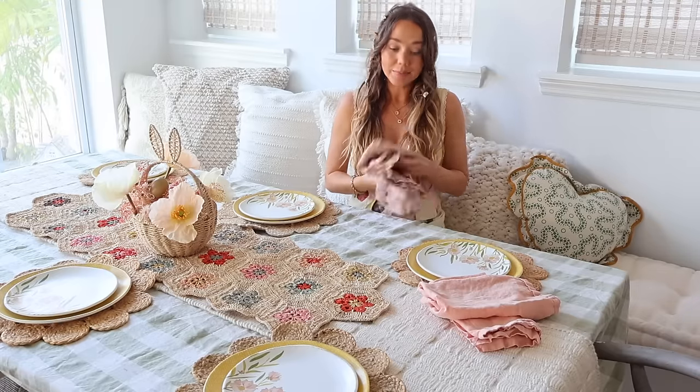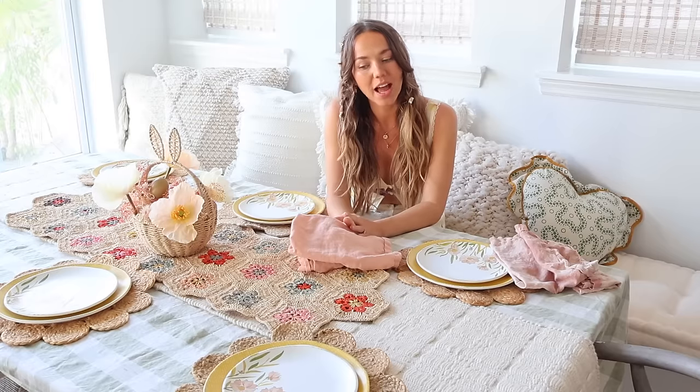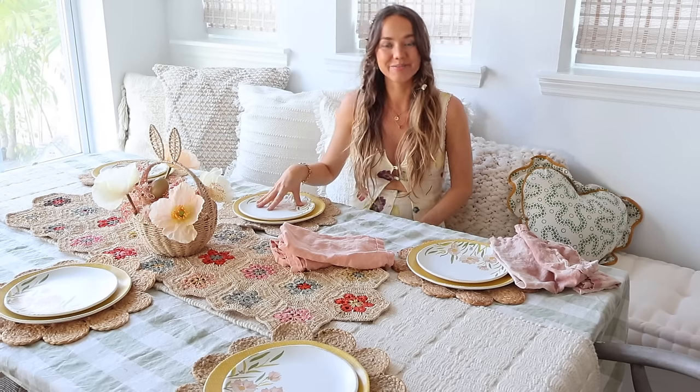It's really amazing. But what I do want to try to do today is create a butterfly napkin fold. I was trying to find a tutorial of the vision. Essentially, I saw this image on Anthropologie's website, and it is so cute. I love this butterfly look, but I didn't see a tutorial that emulated that same butterfly shape. So we're gonna have to wing it. We're gonna try our best to figure it out. I'm gonna pull out some yarn or string because I see they utilized that. So hopefully we can piece it together because I would love to have a butterfly napkin for all of our guests on Easter.